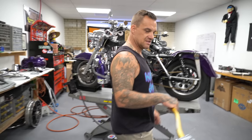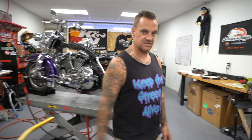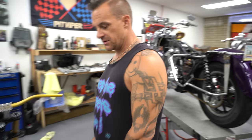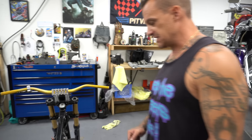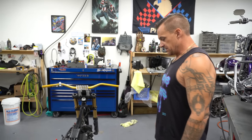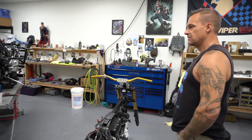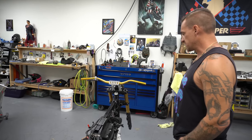Saddleman is making me a custom seat for this - a nice one-off seat, should be done pretty soon. I talked to Chris yesterday. It's going to be a tuck and roll, step up gripper, moving me up and forward, up into the saddle. Should be pretty nice. Once he has that tire done, throw this thing on a lift and start throwing some more parts on it.